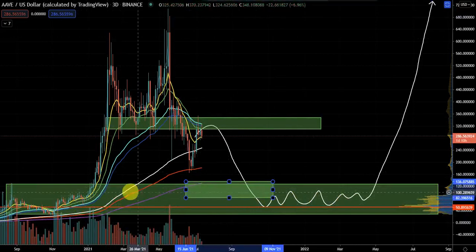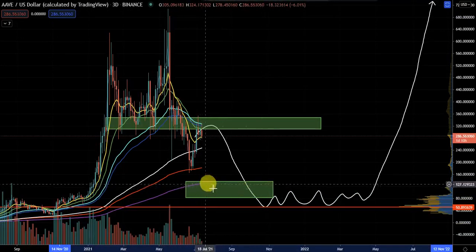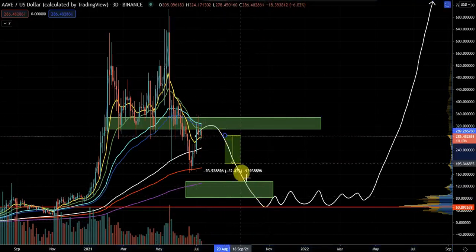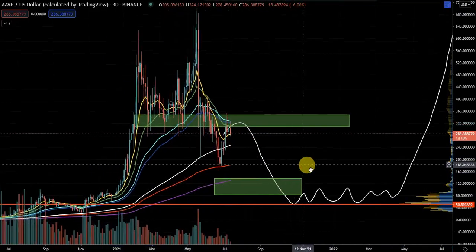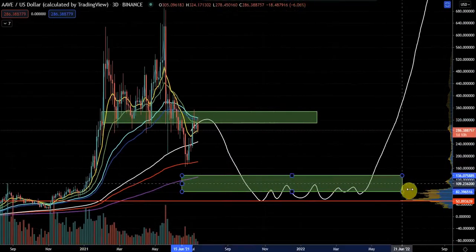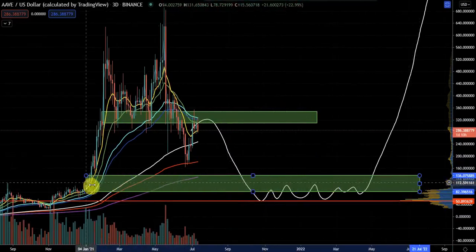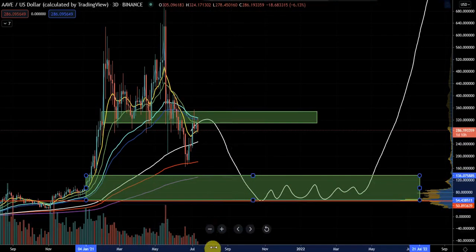I like to see price coming down in here. If I move that away, I like price to come down below the red and purple 200 moving average, and then see what's up. Now it may seem crazy that from this point here it could drop another 60%, but this is essentially the safe place to be accumulating. If you're looking to buy AAVE for a longer term, this down here is essentially the safe place to be buying.